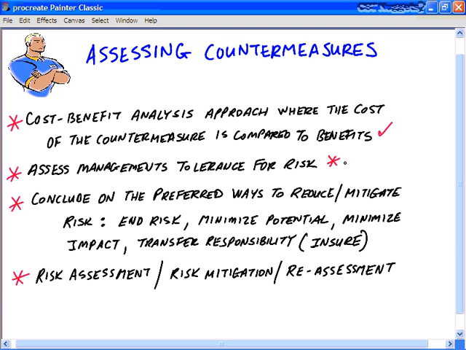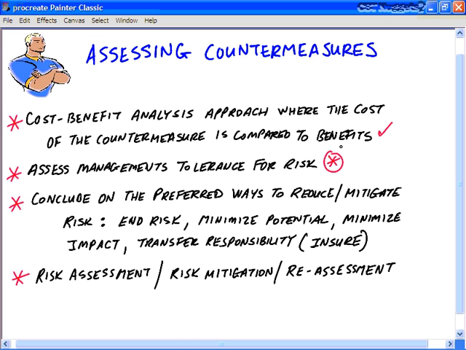In other words, the people at the top, they're gamblers, okay? They're more willing to roll the dice if they're not going to get a devastating denial of service attack against their network perimeter. They're more willing to risk corporate espionage or terrorism attacks, or maybe they're more willing to risk a natural disaster because they don't necessarily live in an area that's prone to hurricanes, floods, tornadoes, things like that. So you need to determine, when assessing which countermeasures you're going to put in place, what is the management's tolerance? How far are they willing to roll the dice?